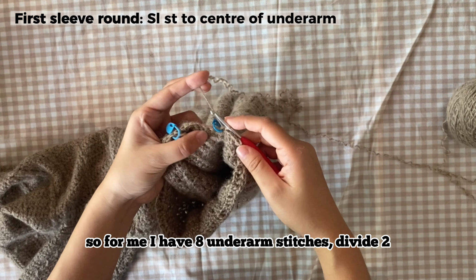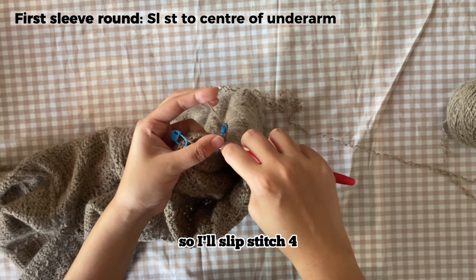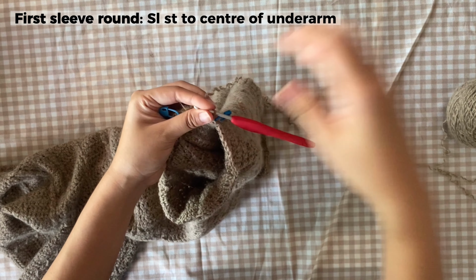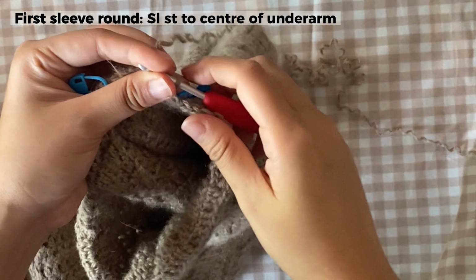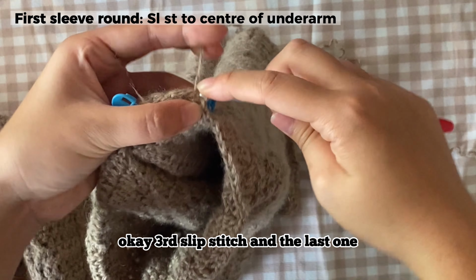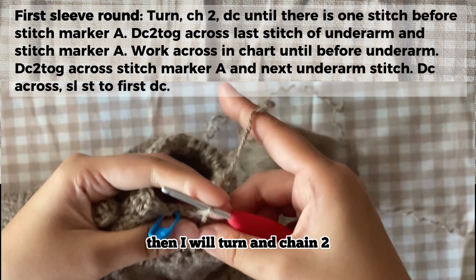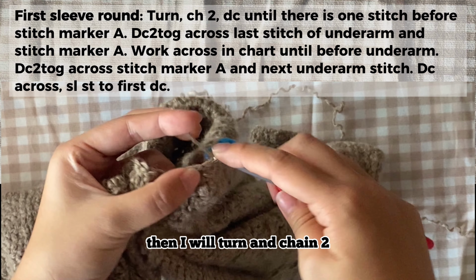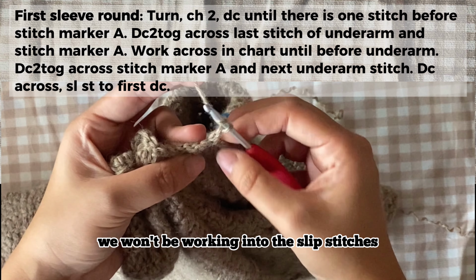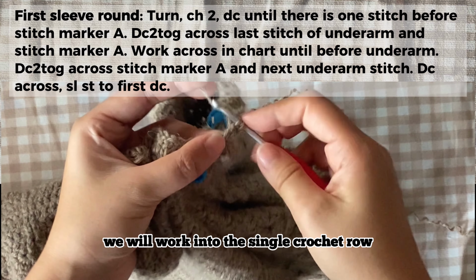So for me, I have 8 underarm stitches, divided by 2, so I'll slip stitch 4, 2, okay, third slip stitch, and the last one. So now we're at the center of the underarm, then I will turn and chain 2. So just like when we first started, we won't be working into the slip stitches, we will work into the single crochet row.